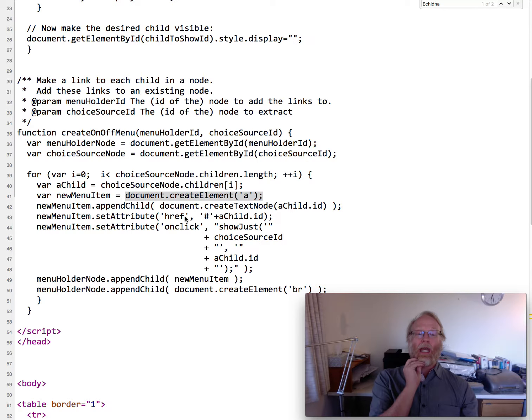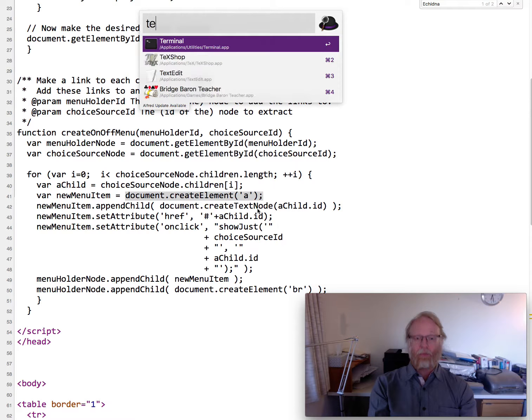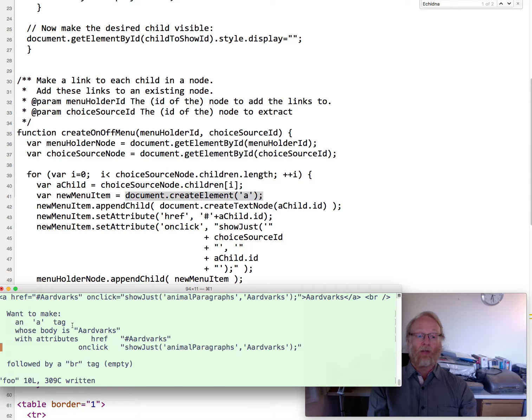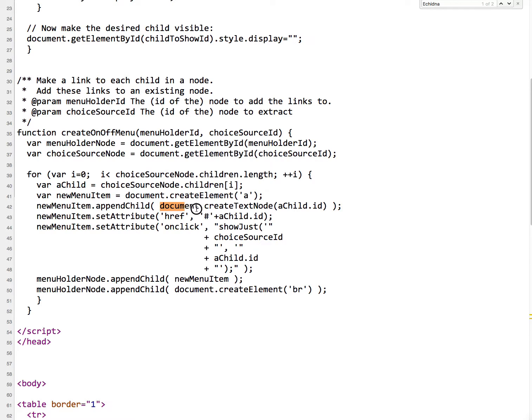And then I want to make a text node that contains the text of aardvark or bees or Cheshire. So remember here, whose body is aardvark's. Okay, so document.createTextNode. So there's createElement to make an HTML tag, if you will. createTextNode if you just want to make text.